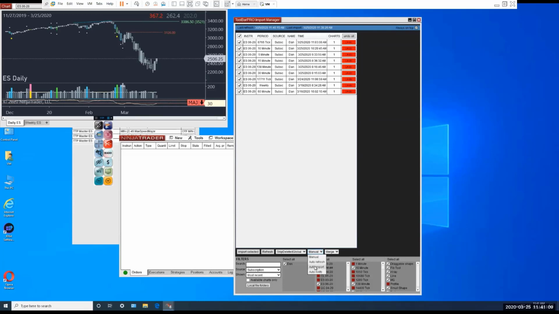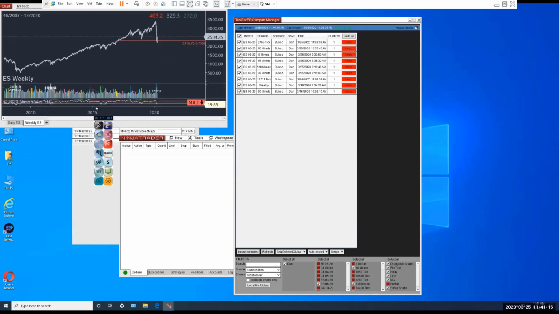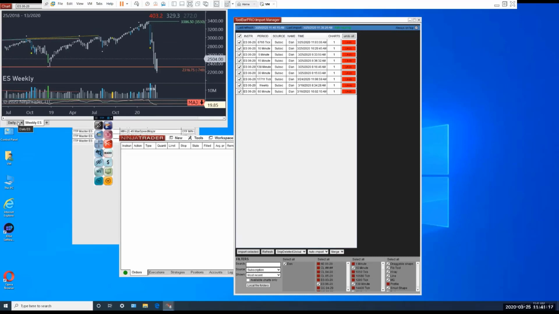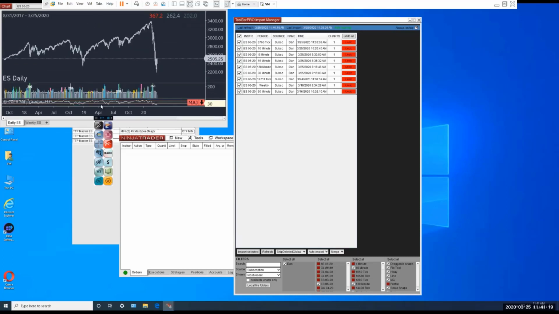So I'm going to set it to auto import and merge. I'm going to export, rather, the daily chart. Do the weekly.